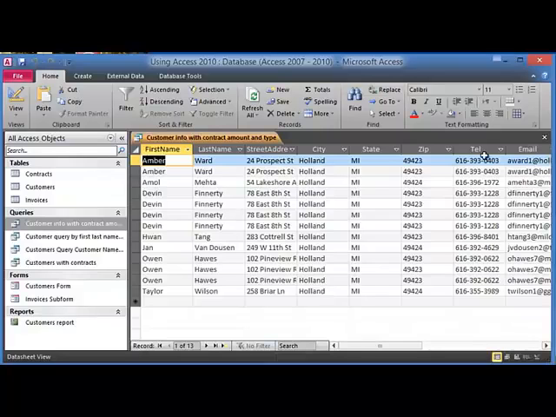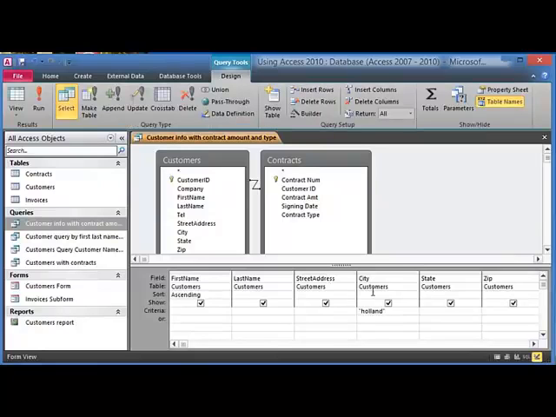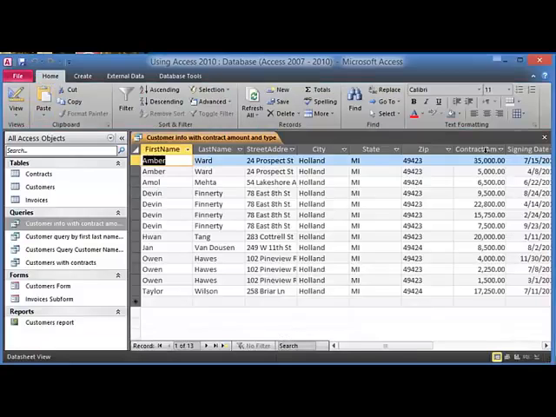Let's say we are not interested in the fields here for telephone number and all that type of stuff. If we don't want that to show up, what we do is we go back to the design view. We could either delete the field completely, for example the telephone and email, or we can uncheck it, and this check means that it's going to show or not show that field in the datasheet view when we run this query. So that's how you hide and show the different fields. If I click on show, notice at this point the telephone number will not display anymore.